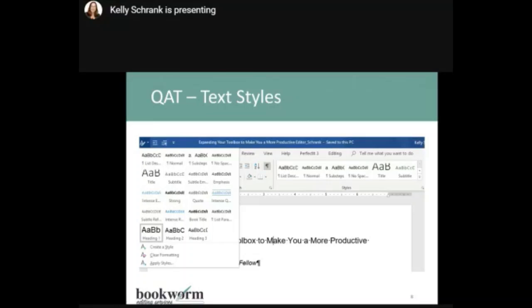Moving the text styles to the QAT is helpful when I'm formatting dossiers. As you can see, there's only 4 to 7 styles normally shown in the gallery over here on the right in a normal setup, which means I spend a lot of time opening the whole style gallery just to apply a style. Having this style gallery open up over in my QAT is only one click faster, but it's more direct and therefore less annoying.